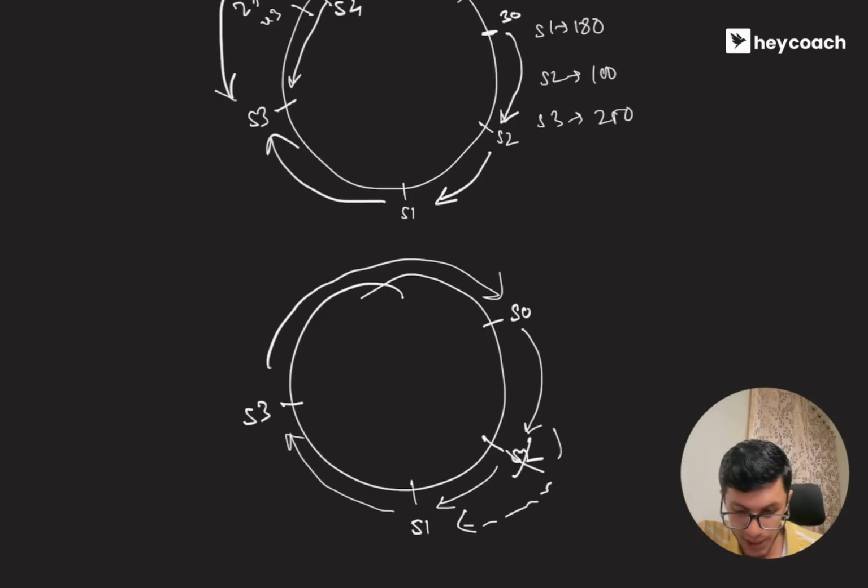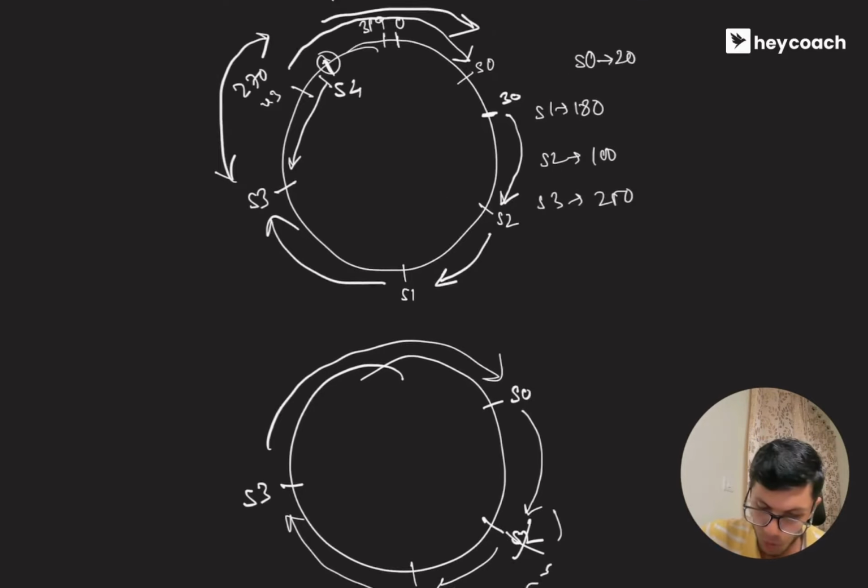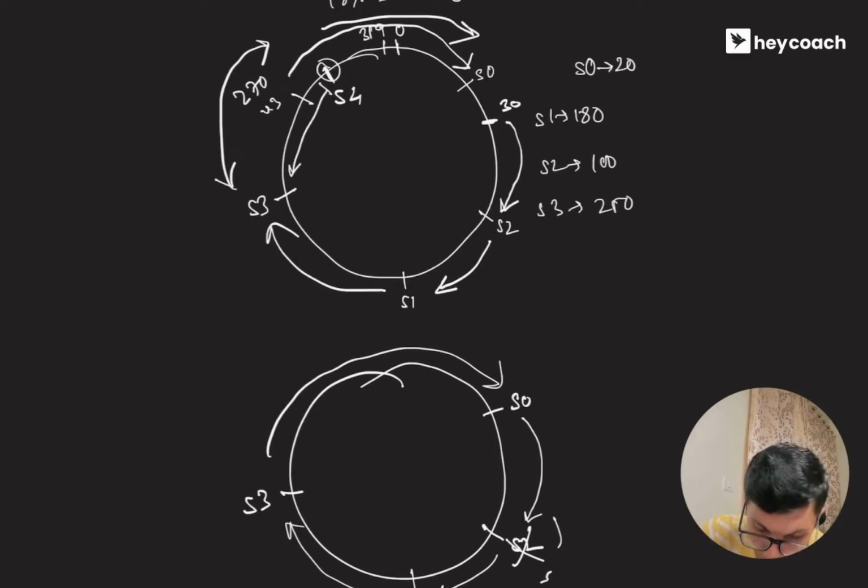But if we see, there are two key issues. Over here, what happened? Only a small segment of traffic, which was earlier going to S0, now moves to S4 when we added a new server. That means the load on S2 still remains the same, load of S1 still remains the same, load on S3 still remains the same. So whenever a new server comes up, it is only taking the partial load from one particular server, that is S0 here, right?